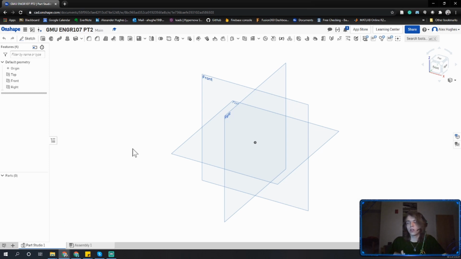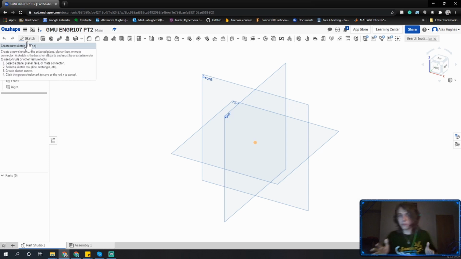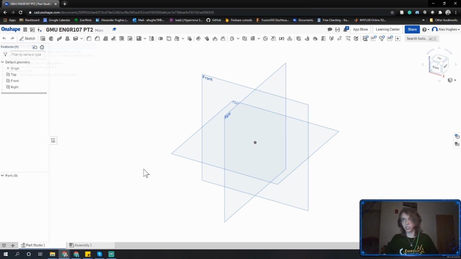All right, so let's say I want to just start creating a part. I'm not going to create anything particularly useful. I'm just going to create something. Whatever happens, happens. Now, from the first video, I told you that the very first thing that always starts your CADing process is a sketch. So you're going to come up here to the upper left, and there's a big sketch button. You're going to hit sketch.